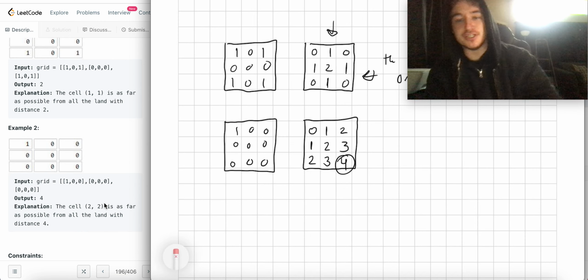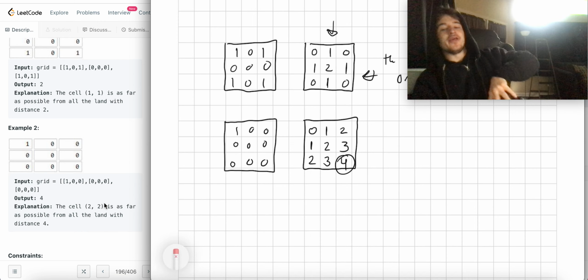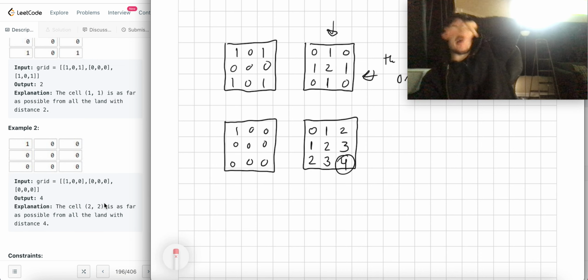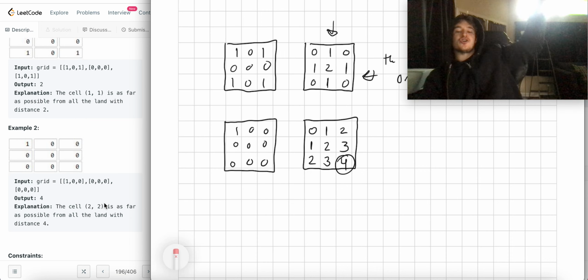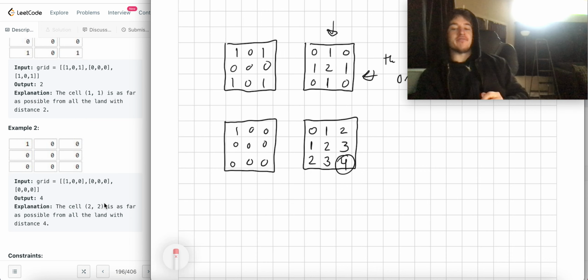I could do that for each 0. So I could look at each 0 and then run some sort of traversal algorithm, looking at everything around it, and try to find the nearest 1. And as soon as I find a 1, I terminate, and I use that value to save information.